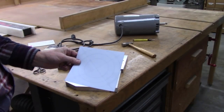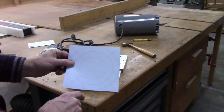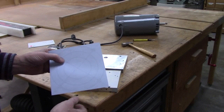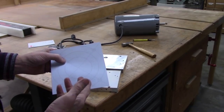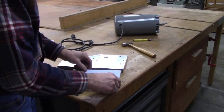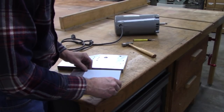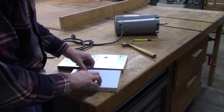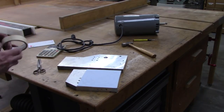This is something I do fairly often. I draw something in CAD and then I print it 100%, and I'm sure that my inkjet printer is not 100% accurate, but it's pretty darn close. And this is really not that critical anyway. I'm just going to tape that right there and transfer the holes.